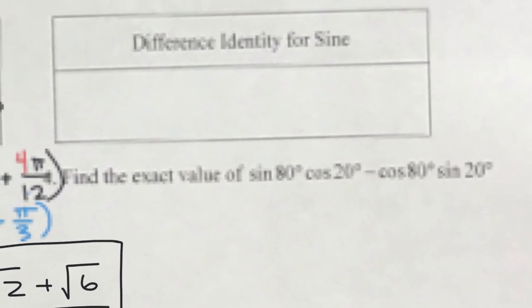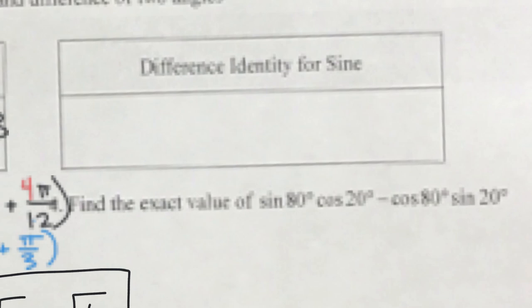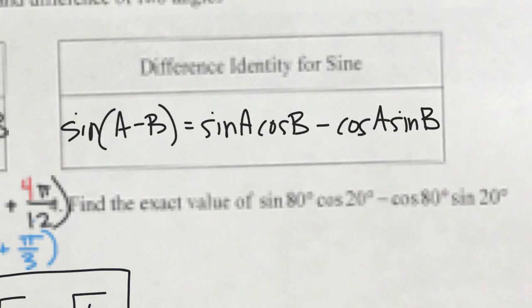Our next problem wants you to do this difference, the sine difference. So once again, that formula, like that. That comes from our chart. This says find the exact value of this equation, right? So now they're giving us an equation, and the job is to recognize this equation as the same as that one. This is a sine subtraction equation where A is 80 degrees and B is 20 degrees.